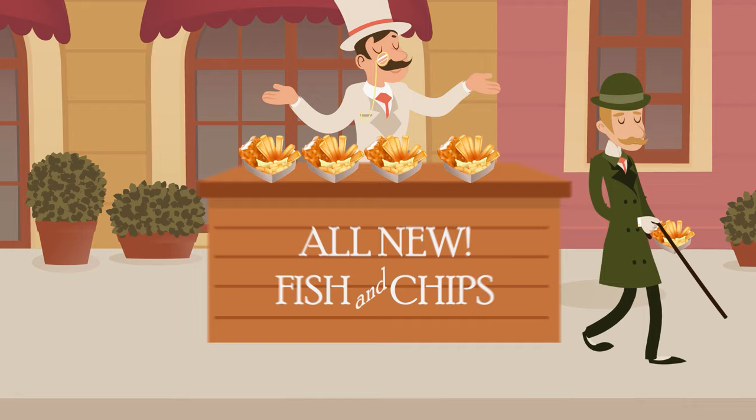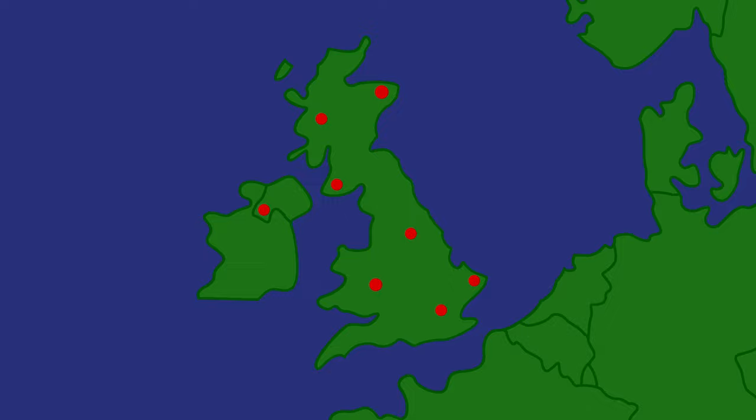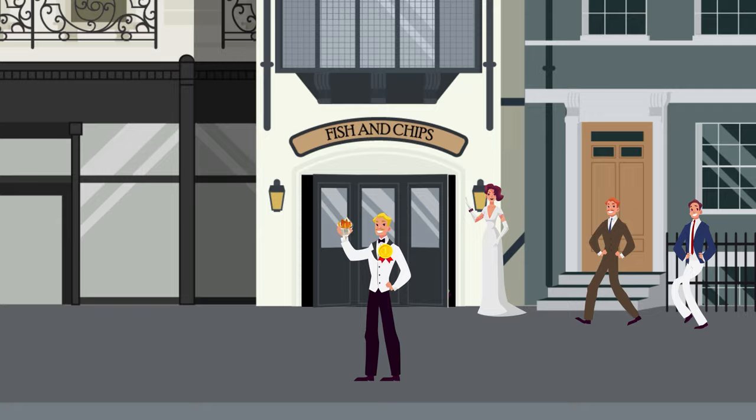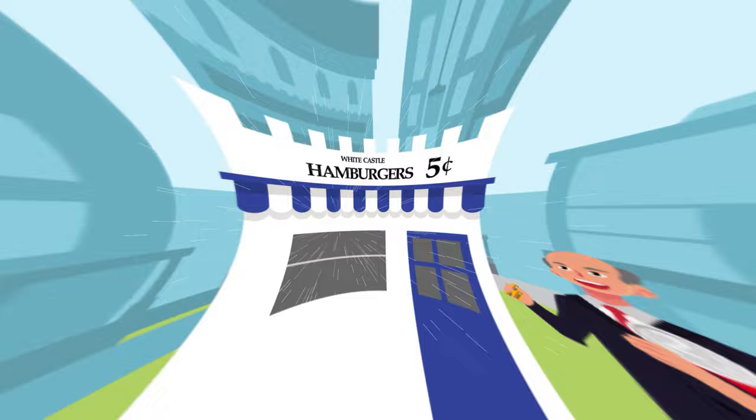That's when the British favorite fish and chips was invented. Fish and chips were a convenient, cheap, easy-to-make snack that became an everyday meal among the working class of England. By 1920, there were over 35,000 fish and chip shops across the UK, and in 1928 the very first fish and chip fast food chain restaurant opened its doors. Around the same time in the United States, the burger joint White Castle was founded in Wichita, Kansas — generally considered the second fast food chain and the first hamburger chain.